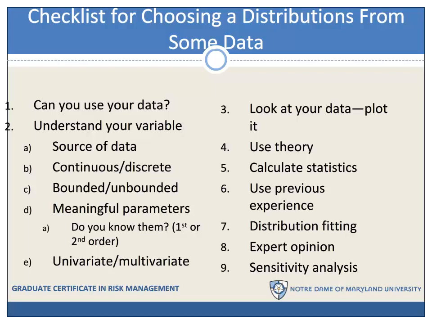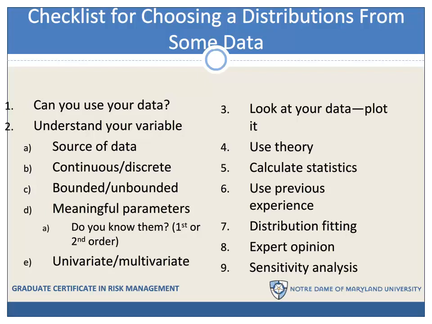How do I know which distribution to use? I never did find a list like the one I'm going to present. I found either very little or very complex kinds of methodologies. And so this strikes a balance in between. And I suggest 9 things that you might do if you have some data.